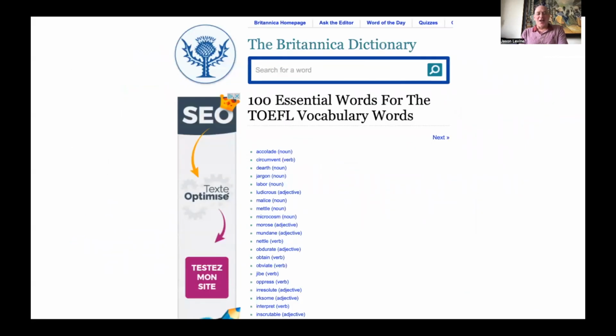Be careful when you go online looking at TOEFL vocabulary. It's like I said, isolation. This one is, frankly, I thought I would not be shocked by how bad stuff is out there right now. But this is the first thing that came up. There were a few others that were not as bad, but still, just the word. Here it has the part of speech, and look at these words. I can tell you right now, about half of them are either not ever on the TOEFL or are very rare on the test. So be careful.